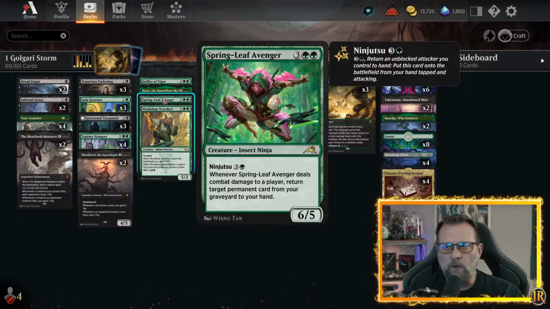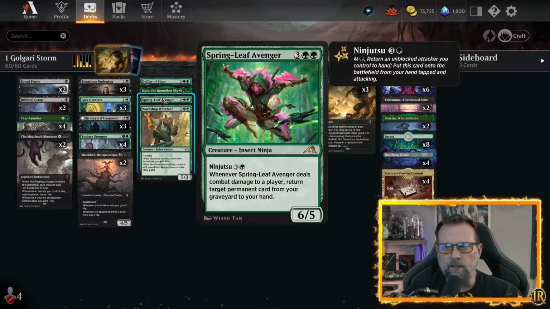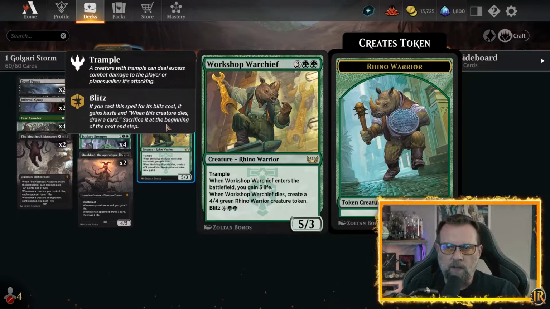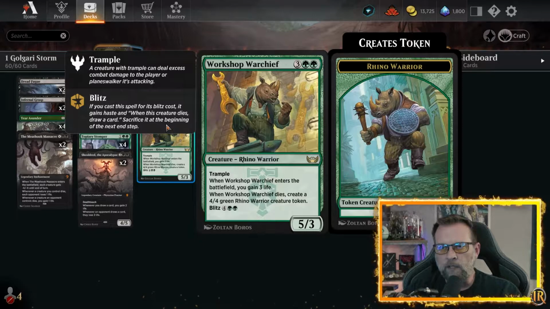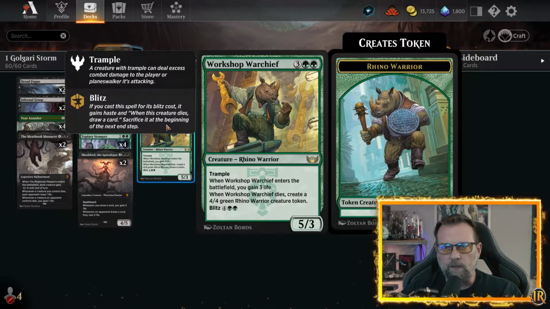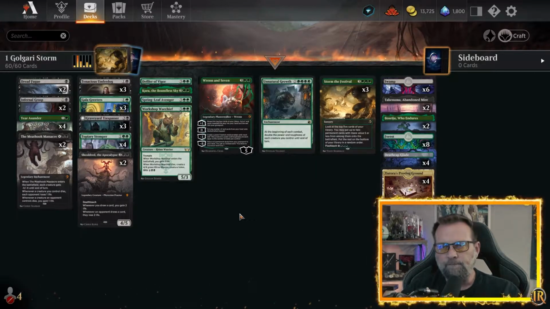It's 6/5, and then whenever it deals damage to a player, return target permanent card from your graveyard to your hand. And then we've got Workshop Warchief in here, which we can cast for 5. It's 5/3. It's got trample. And then when it enters the battlefield, you gain 3 life, and then when it dies, you create a 4/4 Rhino token. Or you can blitz it for 6 and do the same thing.